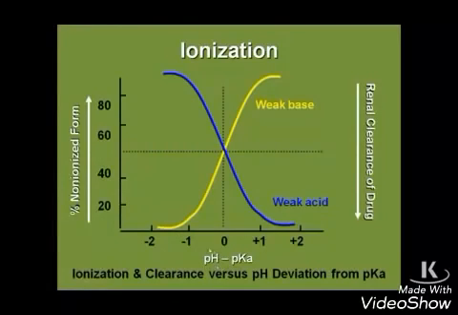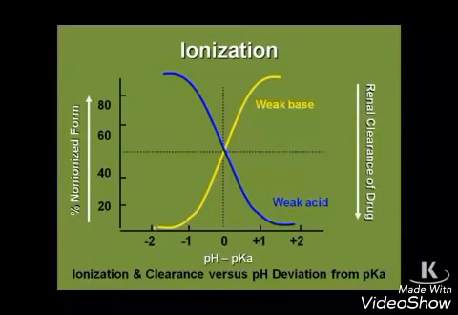looking at your axes. Now what worries you first of all about the x-axis here is that you have an x-axis with a calculation on it, right? pH minus pKa. But think about that calculation for a minute. If you know the pH of the environment, and you know the drug's pKa, and you do this calculation, and you come up with a negative number, what does that really mean? What does that tell you if pH minus pKa is a negative number?